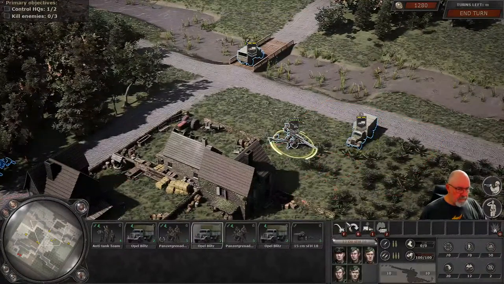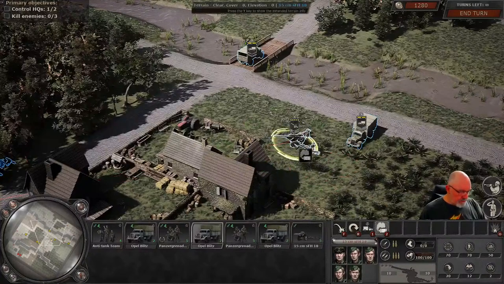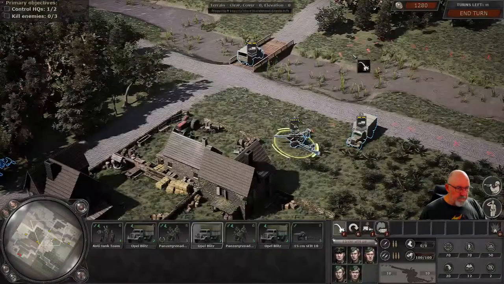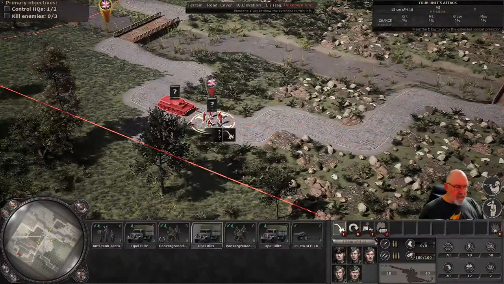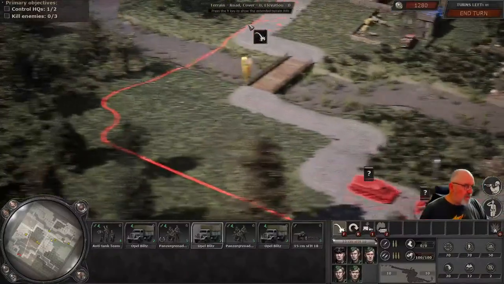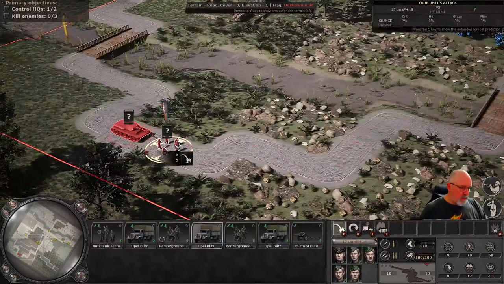Waiting to rain down hell. Now, if we just press I... Yeah, it's only got back and front armor of 10, which is not that useful. And so these can now start to fire at these. And so we're just going to start doing this turn after turn. So we do cover all of this area.